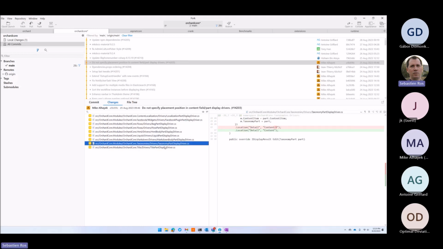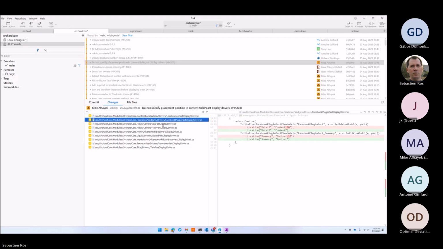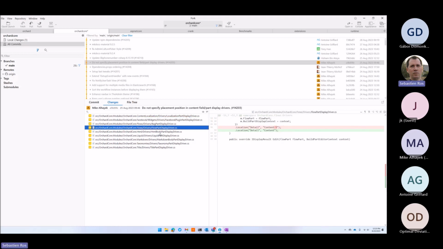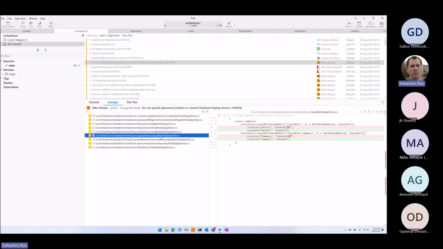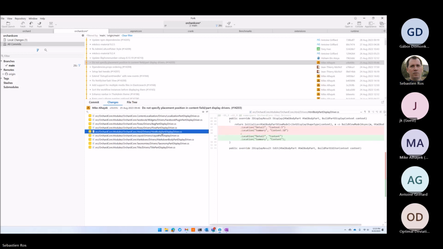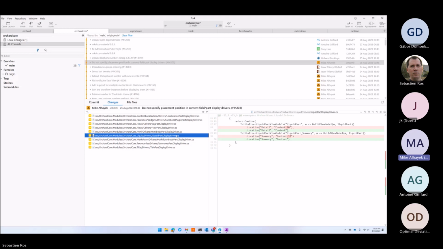But then how are they ordered after? Because they are all 5, so they are equal. What's the next discriminator? Like what makes the HTML body part before a liquid part? Yeah, that I'm not really sure. I think it falls back on the placement of the content in the type. You know, when you attach it in the definition, you can put a default placement. You can define where you want it to be by default.